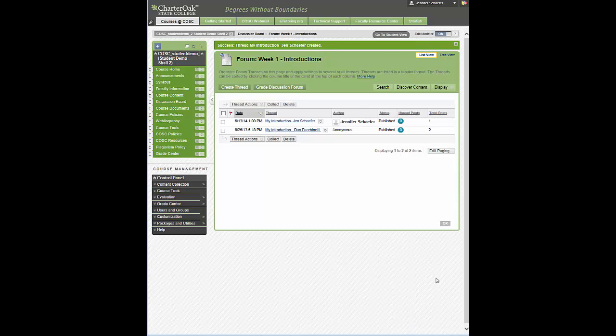One thing you're going to want to keep in mind on discussion boards is to always keep the content professional. You want to be sure that there are no typos, don't use slang, make sure that you're not revealing any of your private information as the discussion board is visible to everyone in your course. Don't put your personal contact information like your address or phone numbers or anything like that in a discussion board post. You always want to know your audience. Keep in mind this will be classmates and your instructors, potentially people from the college. So always show yourself in your best light.